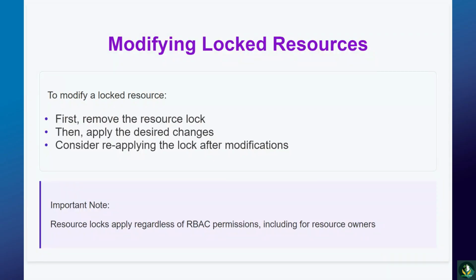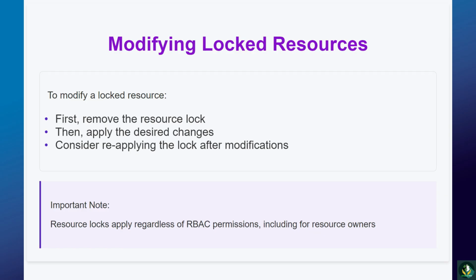While resource locks provide crucial protection against accidental changes or deletions, there are times when modifications to locked resources are necessary. Azure has implemented a deliberate two-step process for modifying locked resources, ensuring that changes are made intentionally and with full awareness. The first step in modifying a locked resource is to remove the resource lock.